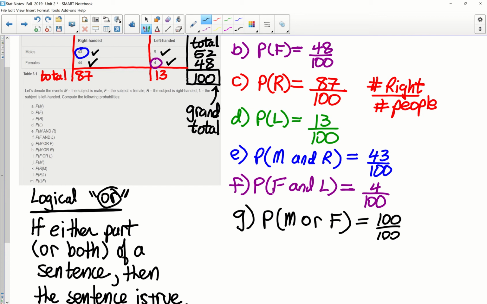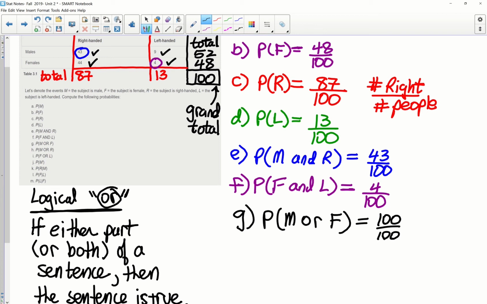Now, you can reason this out too, because you could say, all right, I got all these people together. You could take the 100 people, put them in this room. It'd be tight, but you can get them all in here. Break the room up into quadrants. And then, well, lopsided quadrants. Put your 43 right-handed males over here. All right. Put your 9 left-handed males, tuck them in the corner. 4 female left-handers, tuck them in the corner, and get all the females that are right-handed over here. All right. And so walk into the room and say, all right, raise your hand if you're either a male or a female. Everybody's hand's going up, right?